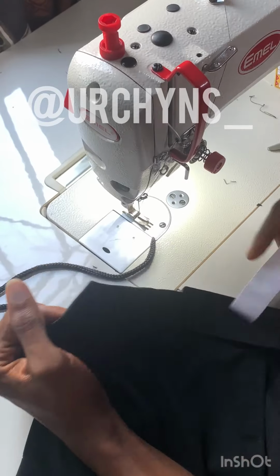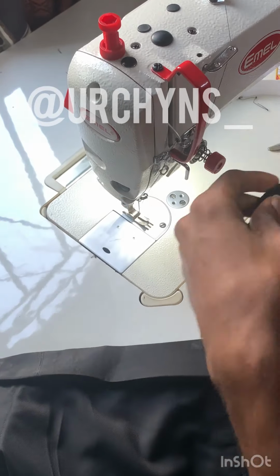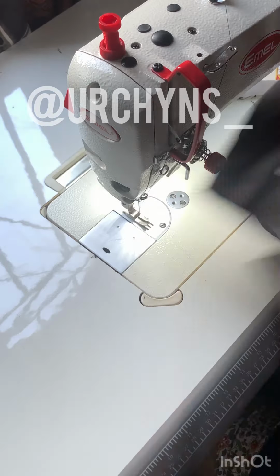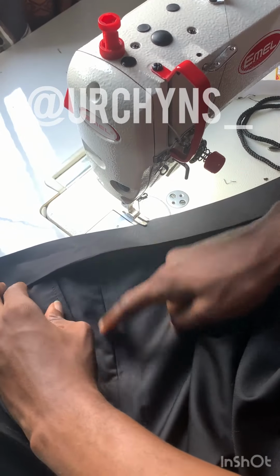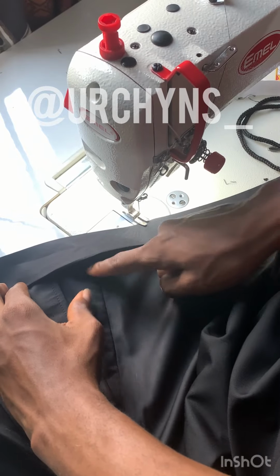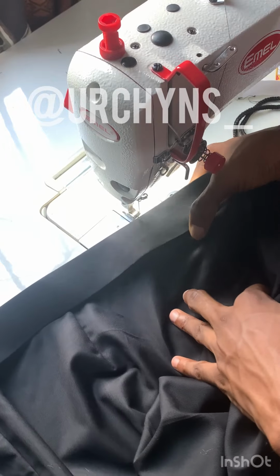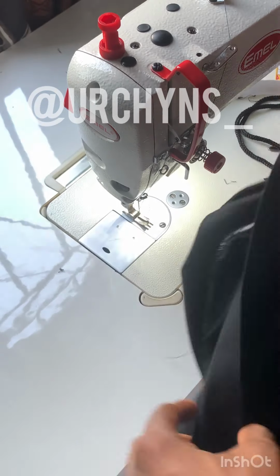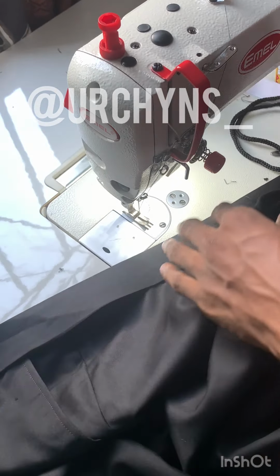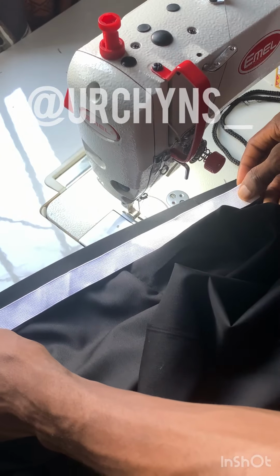So guys, this is the rope. This is the elastic and this is the rope we are fixing on this trouser. Now to get the elastic measurement, I don't know if you guys are seeing this. You measure from here, that's this joining front line, to the midpoint of the trouser, that's here. You measure and add 1 inch allowance for your sewing for the elastic.